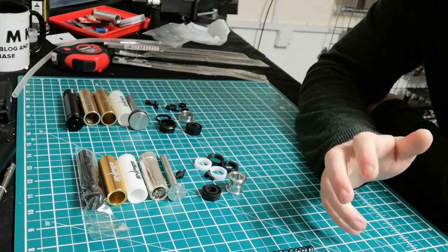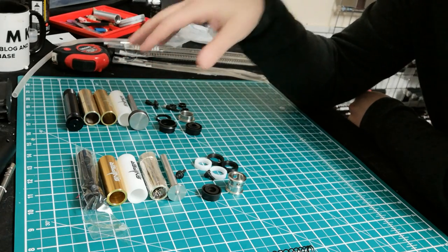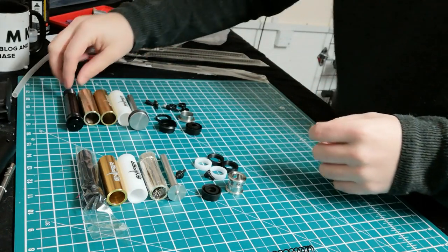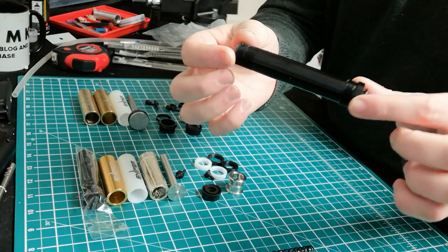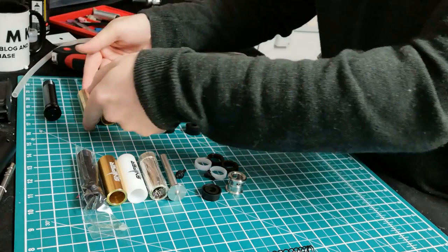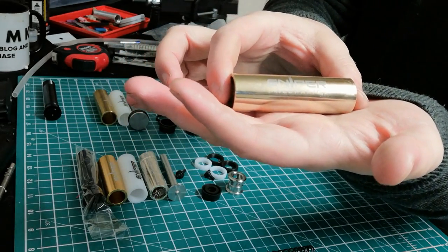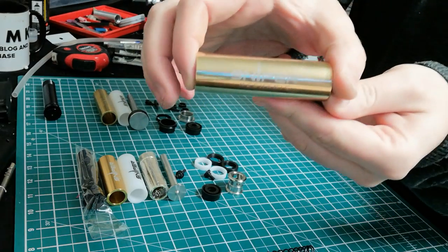To get started, the SRS one — this is my personal one I've taken out of the rifle. All the other ones are here; I've just got to do some more QC checking and packing. So firstly, when you get your package, you're going to get the piston body, which is one piece, and that's aluminium anodised black. Then you'll get some sleeves. This one is the steel sleeve, the heaviest of the three — SUS304 stainless steel, electroplated and laser engraved.